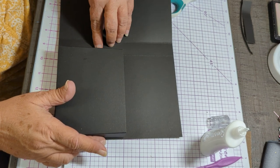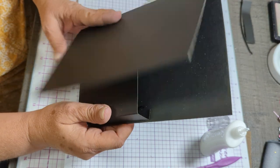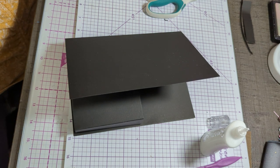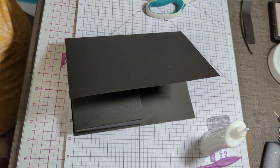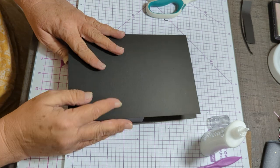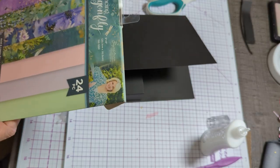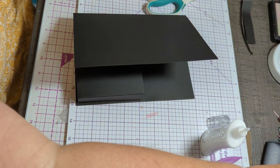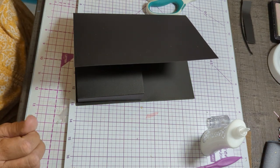I don't know how these people come up with some of the neat ideas. And I just love it. Look at that. And so now, all we have to do is decorate it up and figure out what we want to do with it. I'm going to do matte layers on it. Look, I've got this dragonfly stuff, and this is 6x6 sheets. That's not big enough. I do want it to be pretty for y'all.